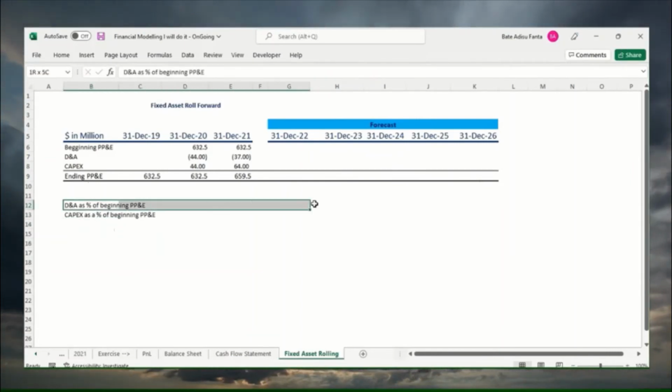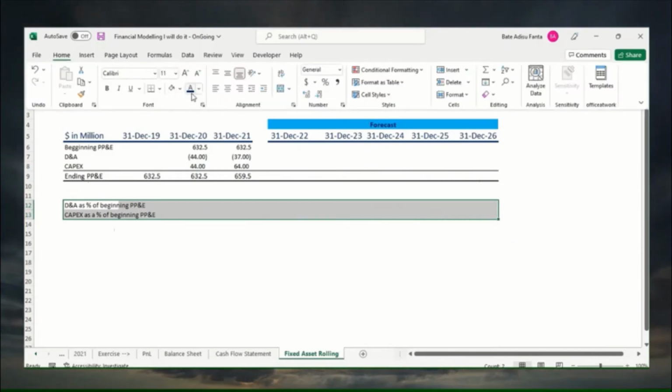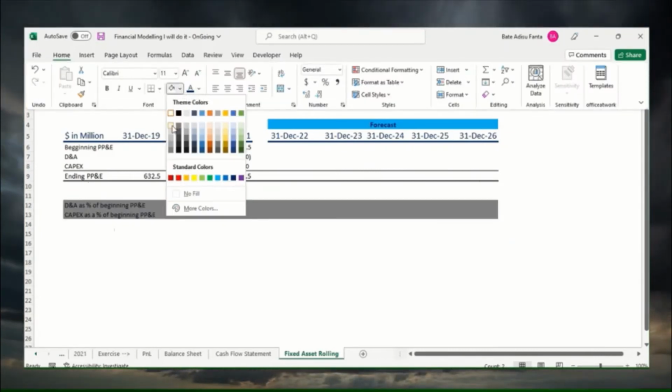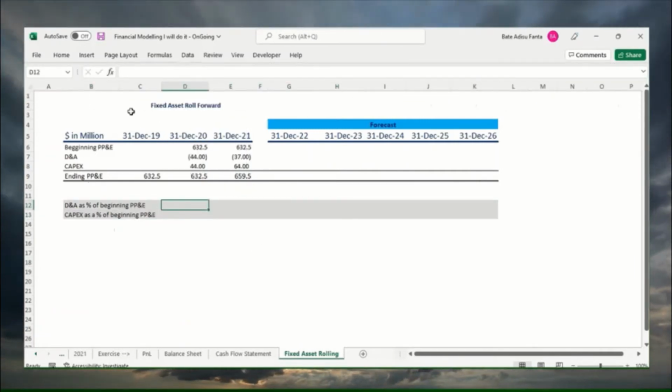That's it. I want to shade this with a gray background, just to identify it from other space.